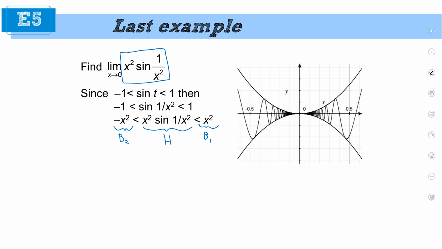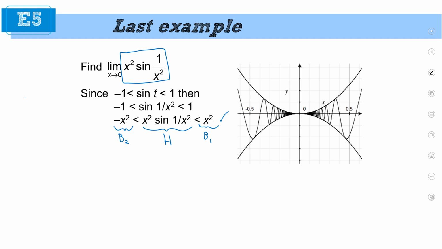At that point, I don't care about the ham anymore. I'm going to focus on the bread, and I'm going to focus on the limit as the bread approaches 0. So what this step does is it tells us what we needed to know. What we need to know is that we have a sandwich. So the ham is always between the bread. The ham is less than B1, but it's always greater than B2, so we've got a sandwich.